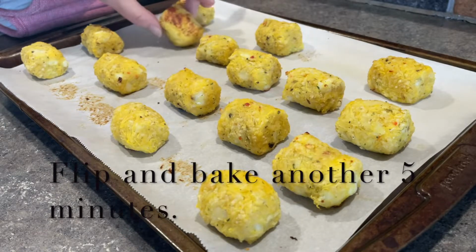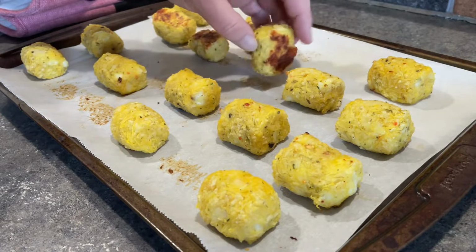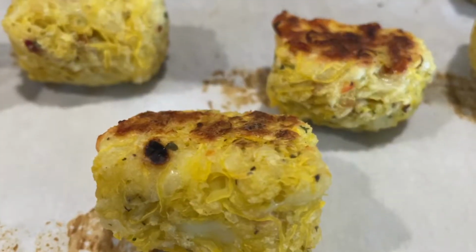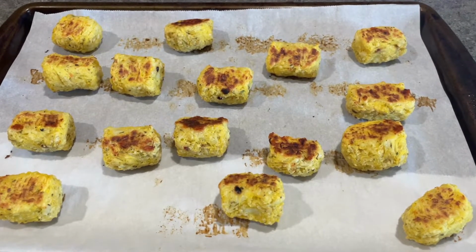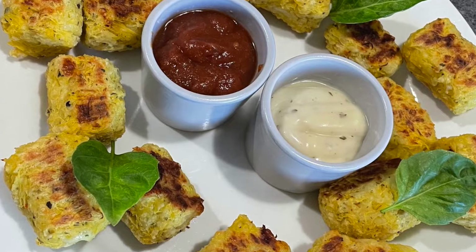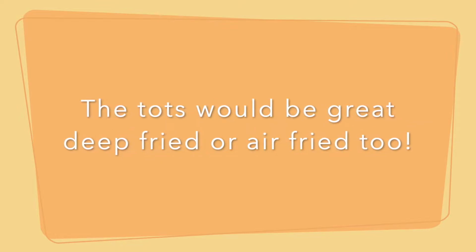After 20 minutes in the oven, you bring them out and flip them over. Put them back in the oven for 5 minutes. If you have an air fryer, I would suggest using it. You could even deep fry these. I was just going for a healthier version because, you know, it's New Year's and everything. I served mine with a tomato sauce and a ranch dip. Yes, the tater tots would be great deep fried or air fried too.